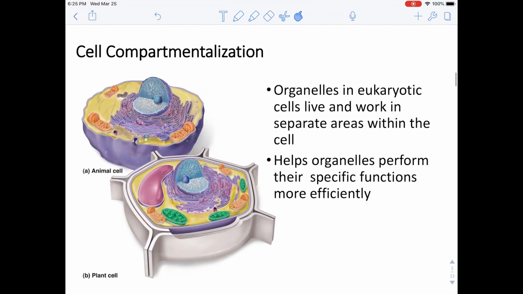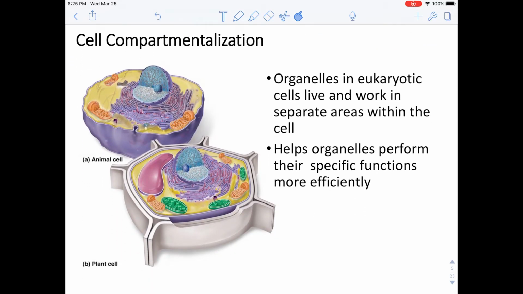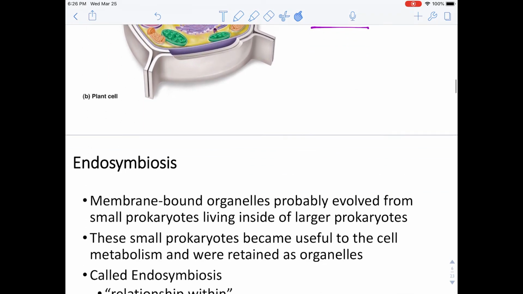There's a couple other things just to mention about compartmentalization in general, but I think it just makes sense. There's not much to dwell on here. If you can multitask, that's really what compartmentalization is. You can do two things at once. Maybe those things are connected, maybe they're not, but the cell's really efficient because it can do things related to cell energy, things related to osmosis and diffusion at the same time. So this idea that there are different locations within the cell helps the cell to compartmentalize its processes, multitask, and be more efficient.